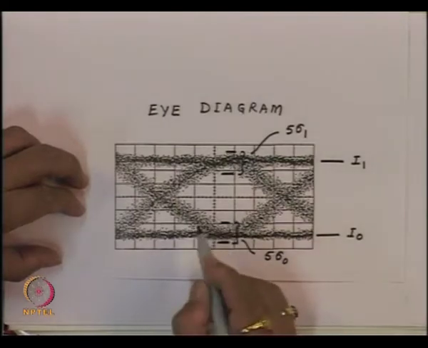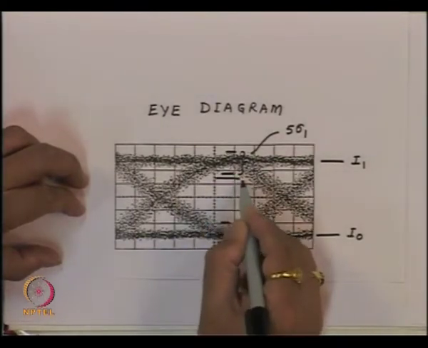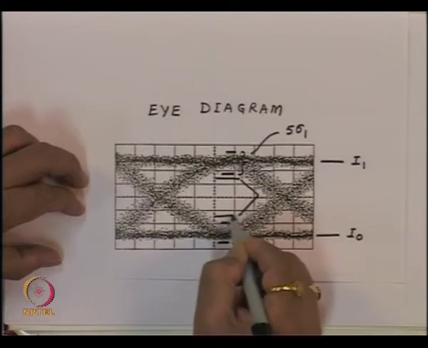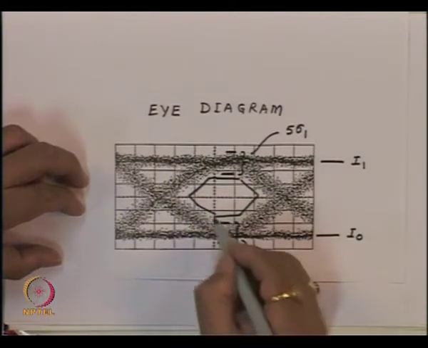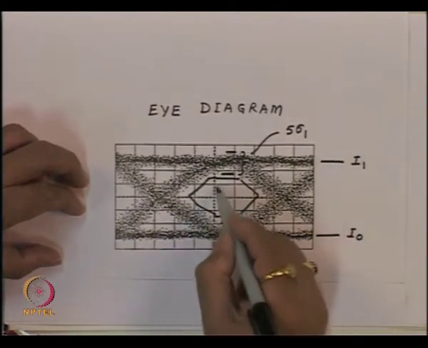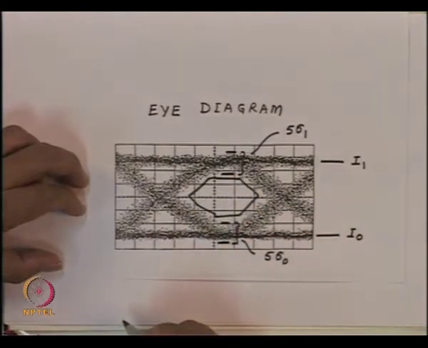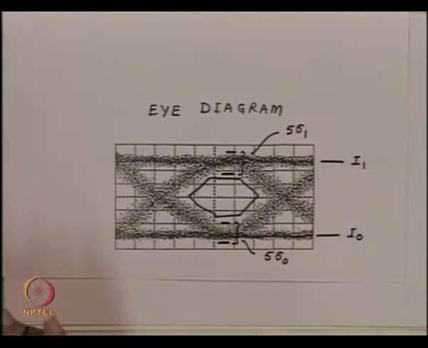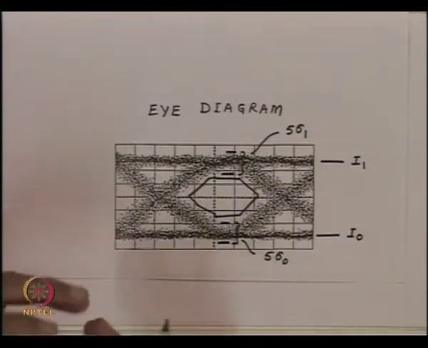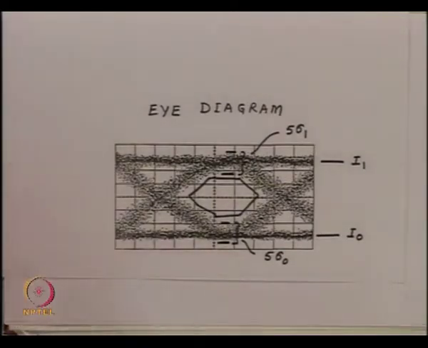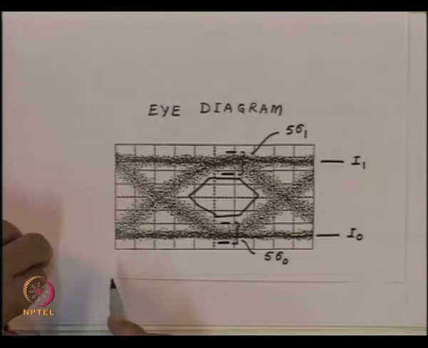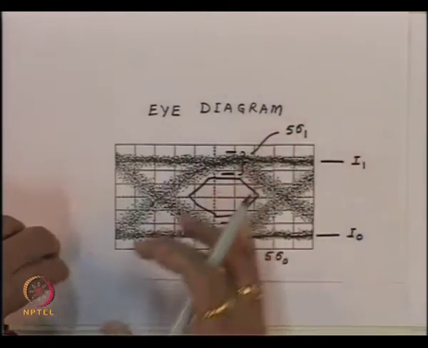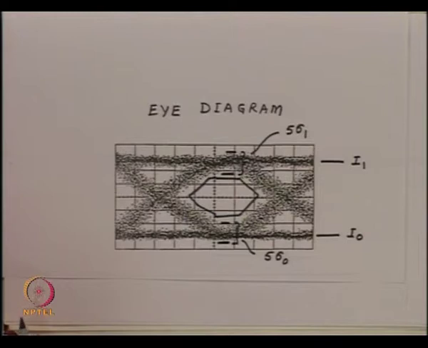Invariably what people do is define some kind of a mask which fits into this eye diagram, and they run the receiver for a very long time and just measure how many times the noise has fallen inside this mask. That gives the measure of how good the data quality is, because ideally noise should not have encroached into this region, and the wider this range, the better the quality of the data, because the lesser will be the probability of the bit error.